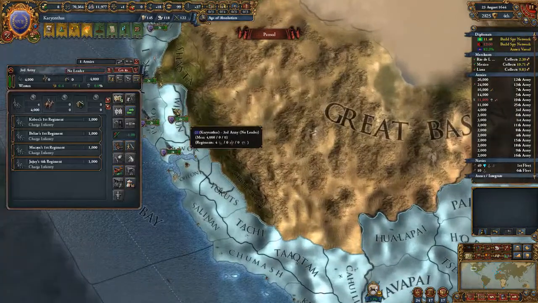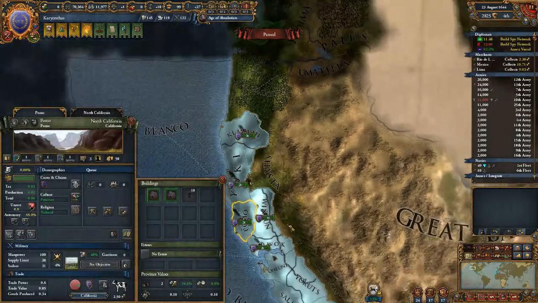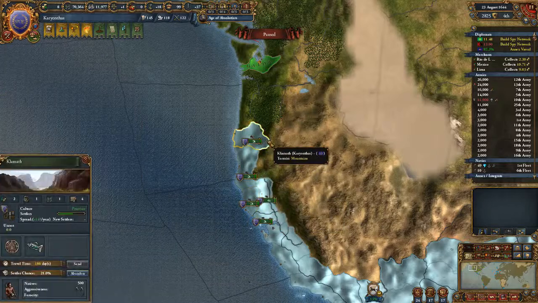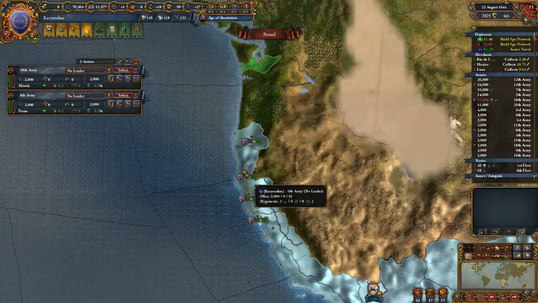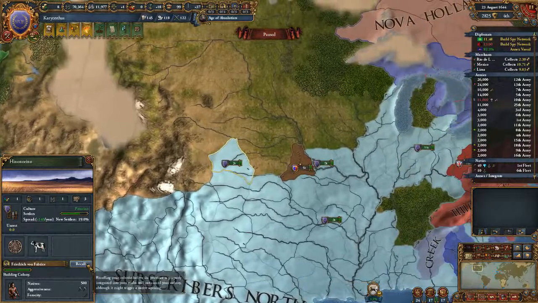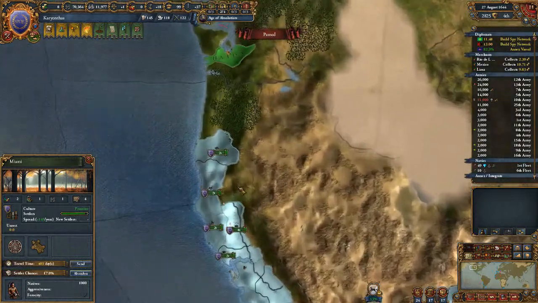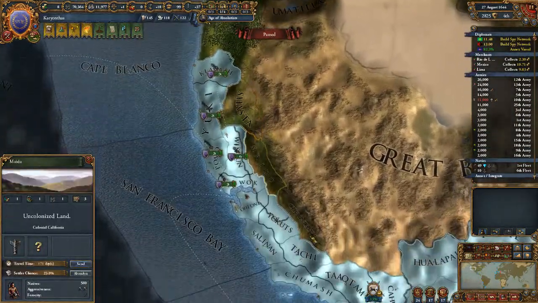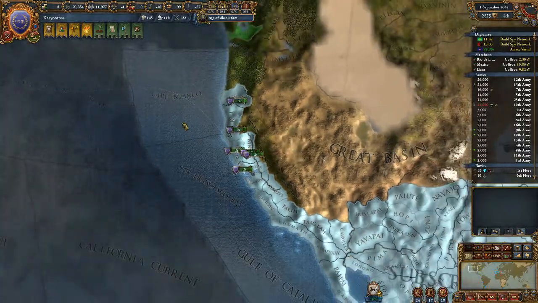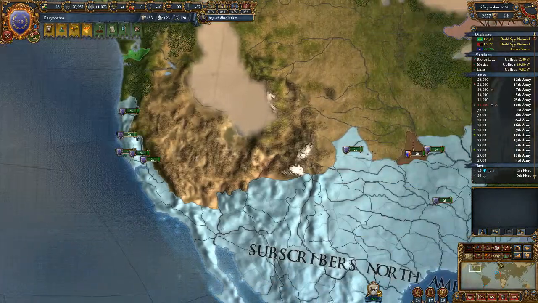How are colonists doing? Colonist has done good enough. So has that colonist. Pretty much all I'm doing currently is just waiting to fill out all of this here. Oh wait, that might make me lose money again, although no, I should be fine.